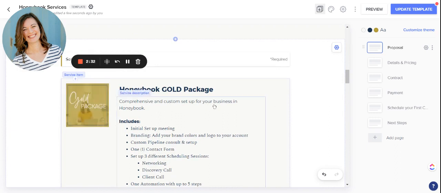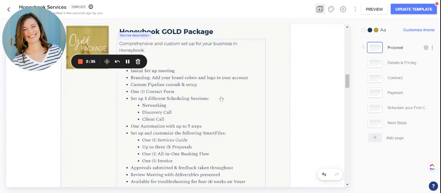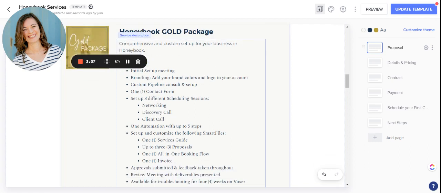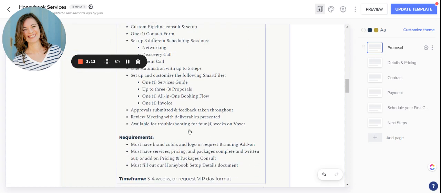So you can change the icon here. What I always say for your services is that you want to make sure that the common denominator is included in your template here, because Honeybook allows you to customize these before you send it to the client. What I mean by that is, if you meet with the client and decide that they actually want 2 contact forms, but only 2 scheduling sessions, you can make that switch very easily right here before you send it to the client without sacrificing this entire template. So the template will always say this. And so you want to build out what your packages are going to look like every single time. And then you can add the customizations later. And I'll show you how to do that in a few minutes.